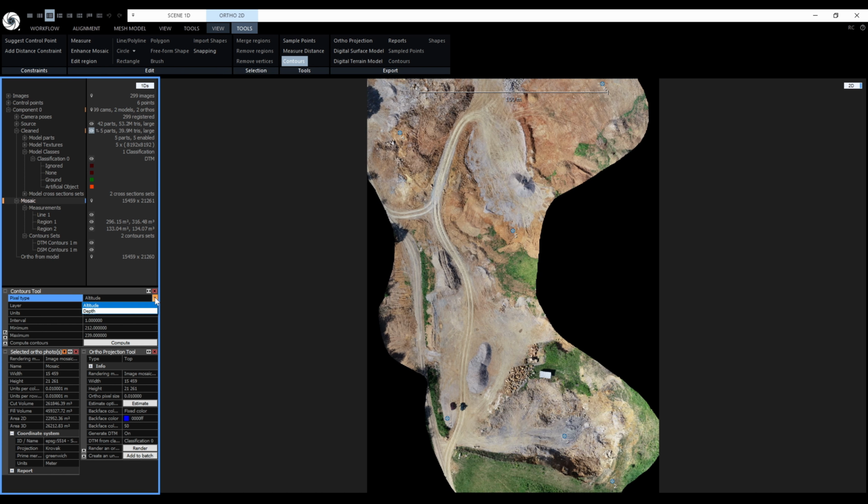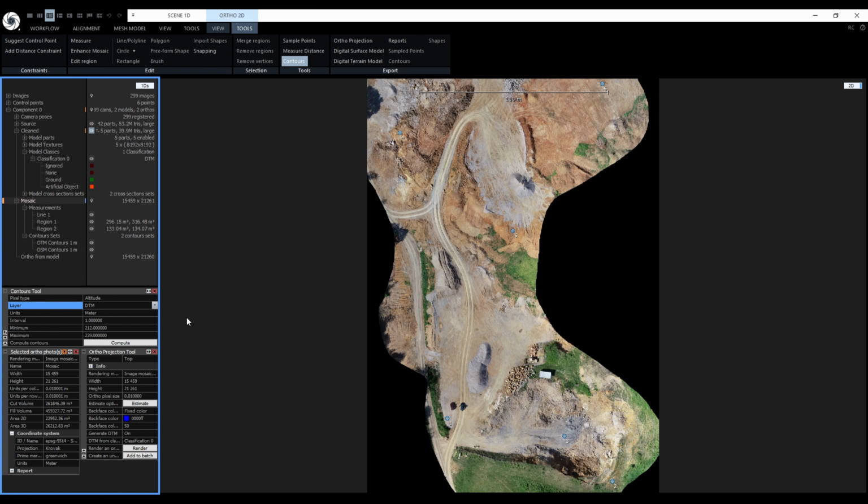Now let's take a look at the settings. First we have the pixel type. I can choose between altitude and depth. We are creating maps, so as surveyors we are interested in the altitude in this case. Next we have the input layer. We can choose between the DSM or the DTM. The DTM option is not always available, only if it was generated, which it was in our case, so that is why we are preferring it. We want contours to be generated from pure terrain without any artificial objects.